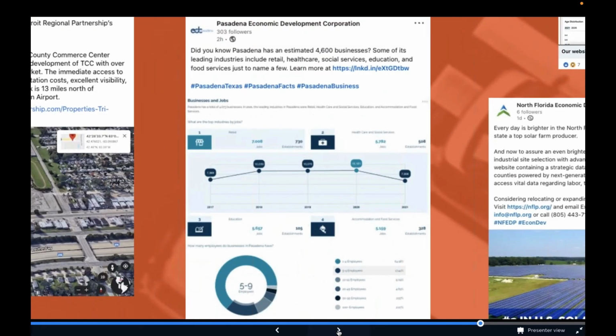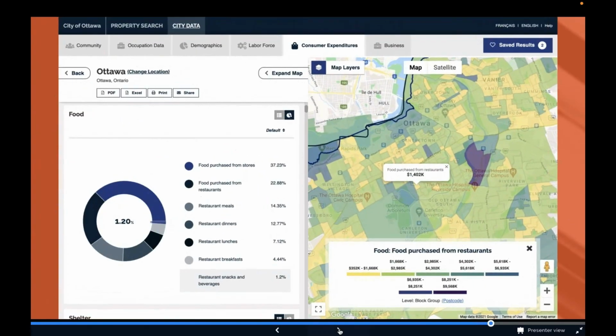Example of a social post from Pasadena Economic Development Corporation in Texas. They're mapping different businesses, and you can see from their snapshot here of the infographic that they're sharing. Again, look at the link up there, driving people back to the website.